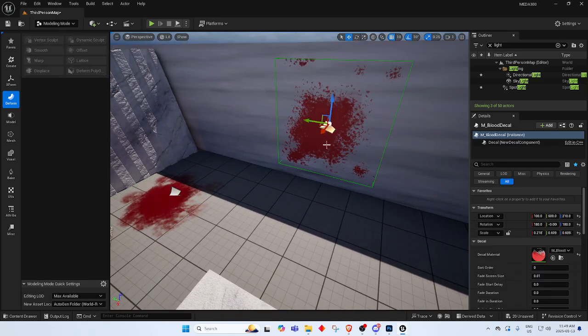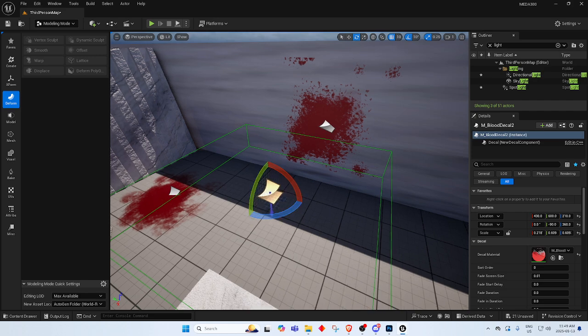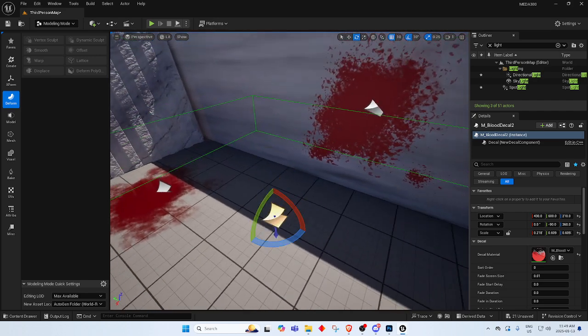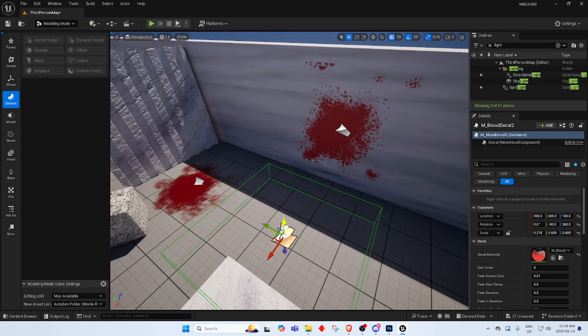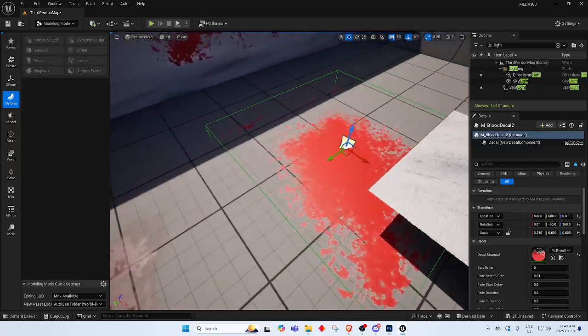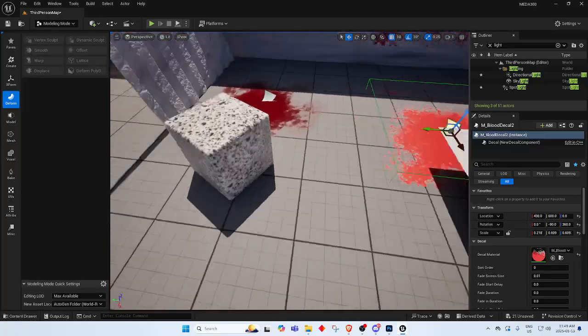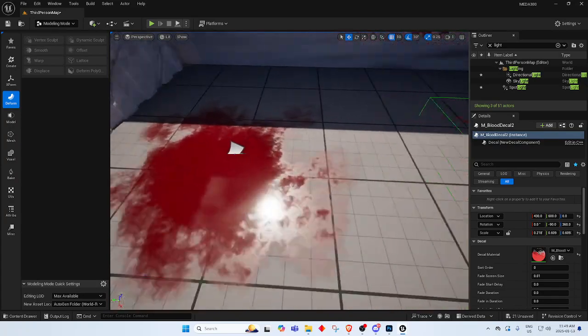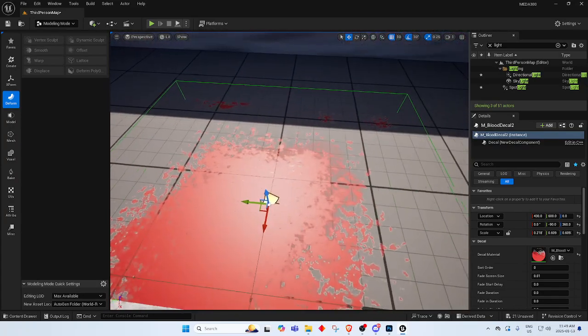If you press Alt and move it out of place, we're going to make a perfect copy of it. And notice that we have an arrow here pointing downwards. That's the direction of the decal, okay? There you go. Now we have light reflections. Yay! The other one's superior, but this one's okay.